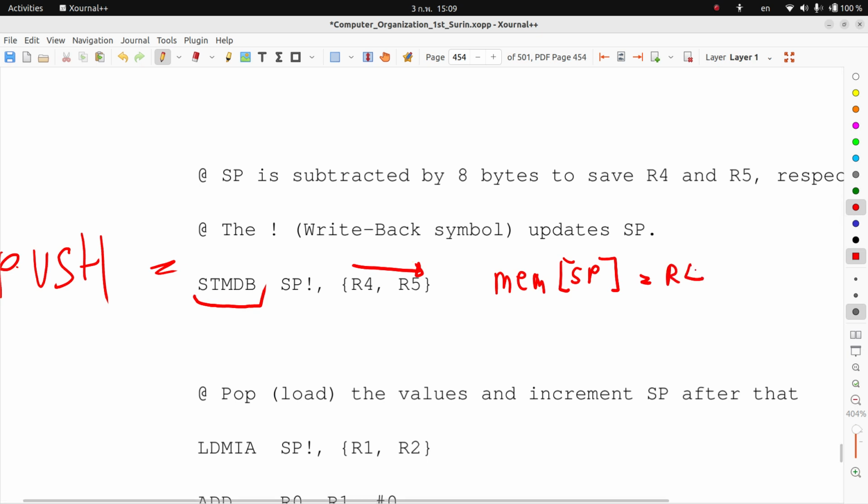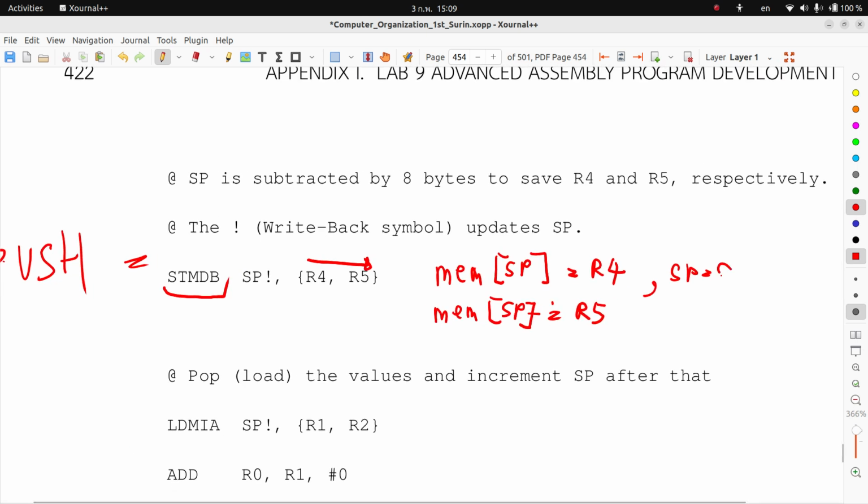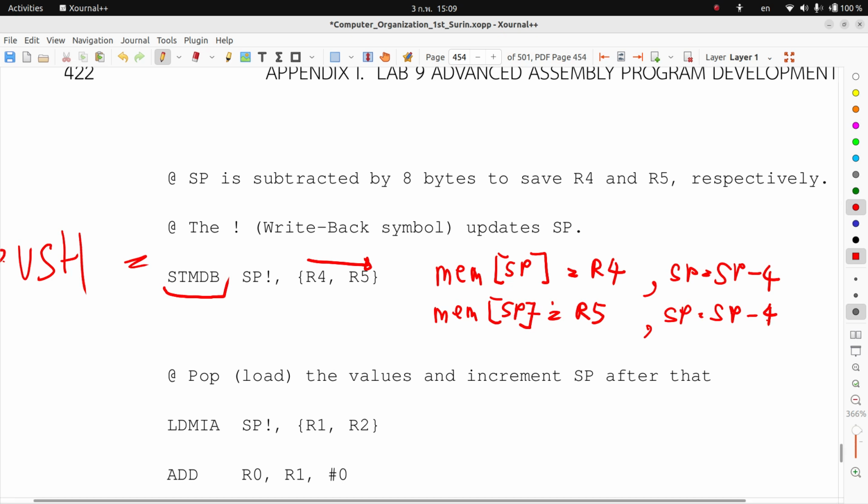It's going to push R4 first, and then push R5, but before that SP equals SP minus 4. Because of this write back.